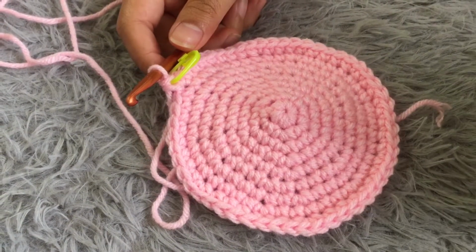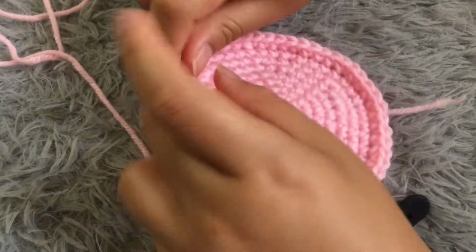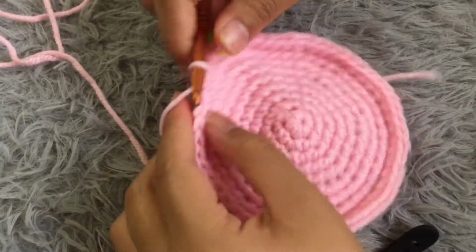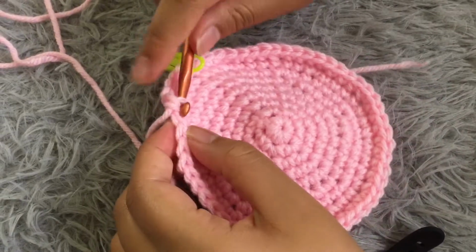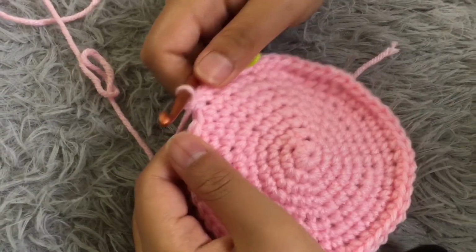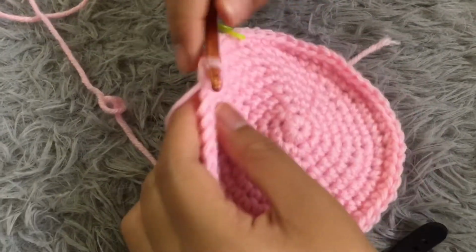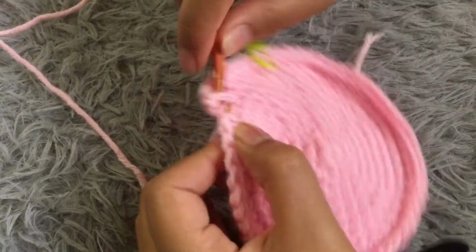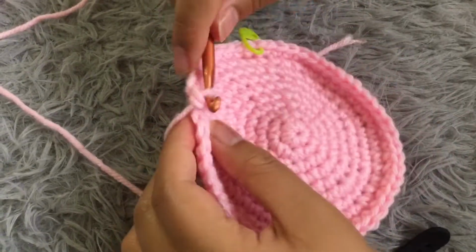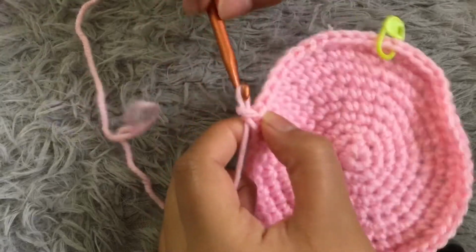So for round 10, we're making the circle even bigger. We're going to start off by single crocheting into the next 4 stitches. And then you will increase into that 5th stitch. So that is the first part. Moving on to the second part, we're going to single crochet into the next 8 stitches. This is my 8th stitch, and then we are going to increase.